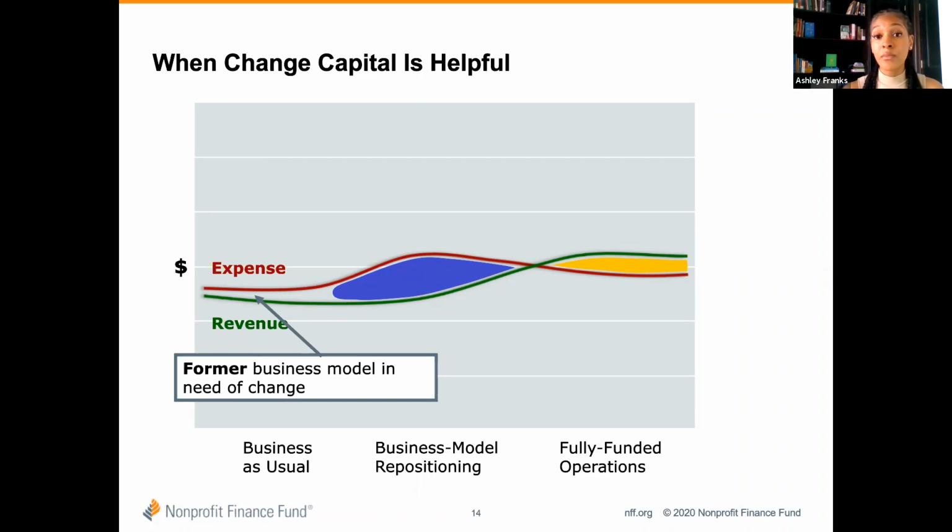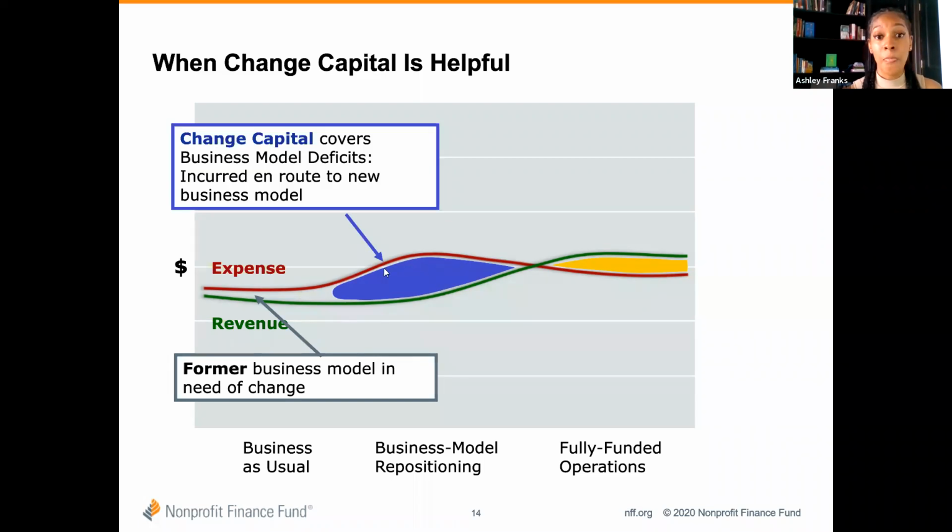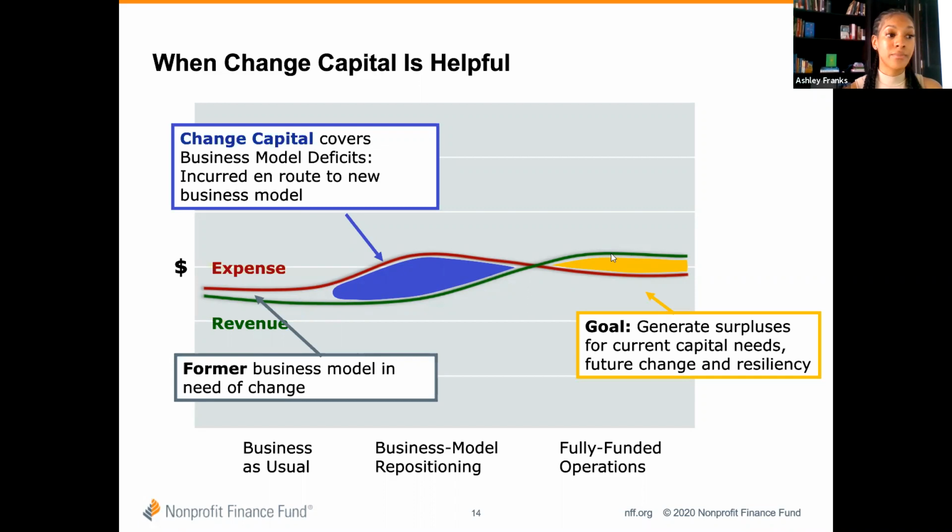It is that long. And so some of our new expenses will be one-time investments, but many will continue to be ongoing costs, such as new or increased staff salaries and maintenance of new tech systems. And so change capital will cover the deficits that we produce until our operations are fully funded by our ongoing revenue. And that's when we get here. This is the goal, right? We want to get to a place where our revenue outpaces the growth in expenses that we incurred from shifting our business model so that we're generating those year-over-year surpluses that cover the full cost of doing business.